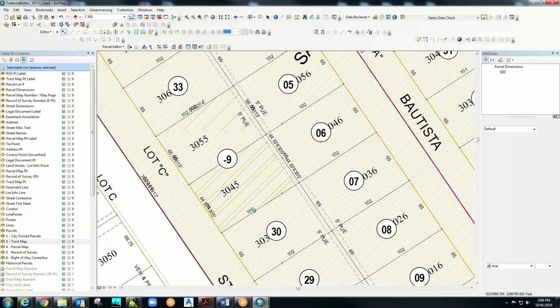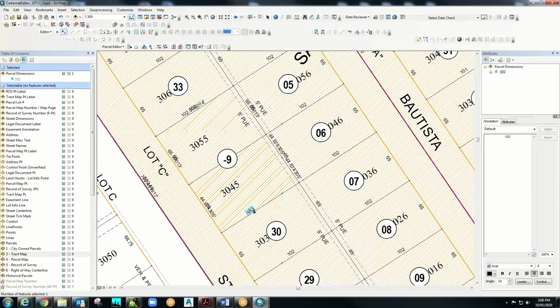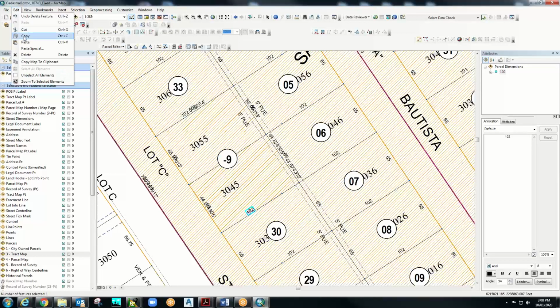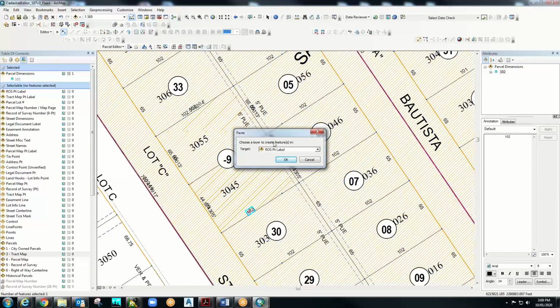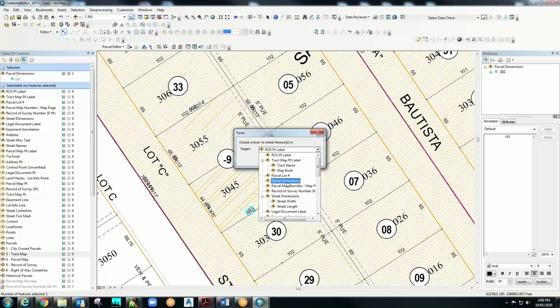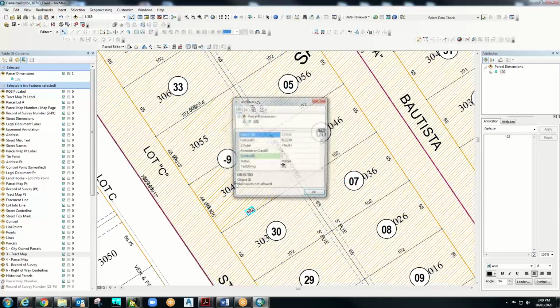If I wanted to copy that 102 and make a copy of it and drop it on the other side of that line, how would I do that, or is that possible? Oh, this side also got the annotation, right? No, this one just doesn't have it, the one that's highlighted right here. Can I copy that text? Yes, you can always say edit and then copy, and then edit and then paste. Then it will ask you which layer to place it in. So just be careful and pick the right layer for yourself. Okay, perfect. And then say okay.